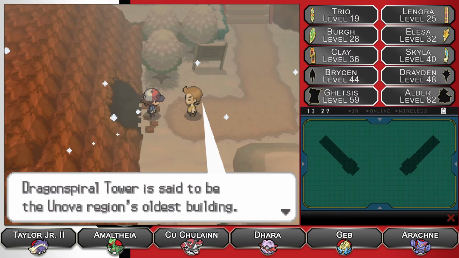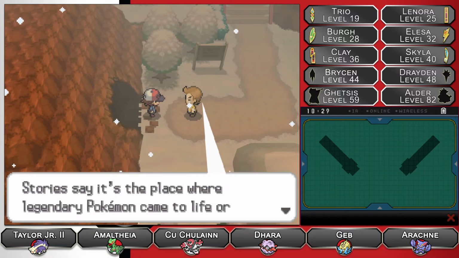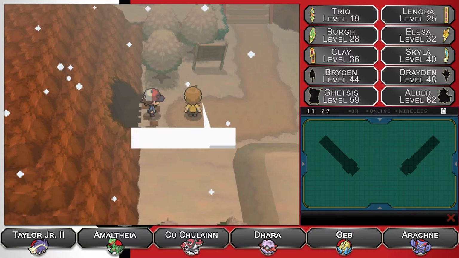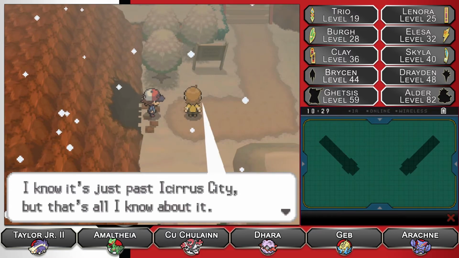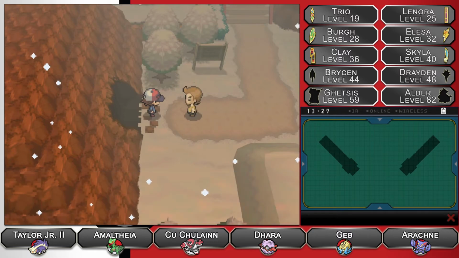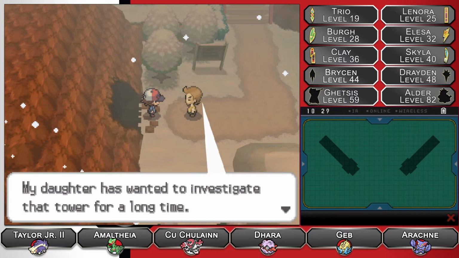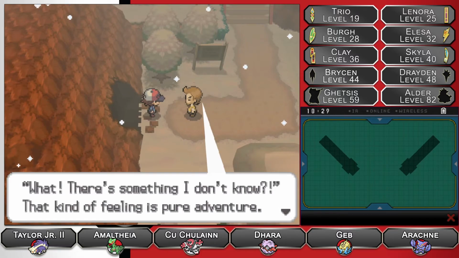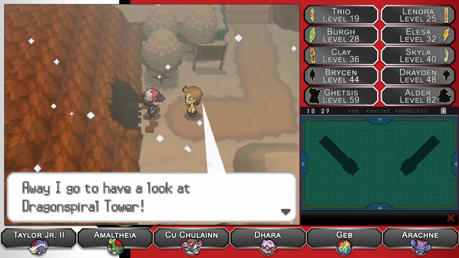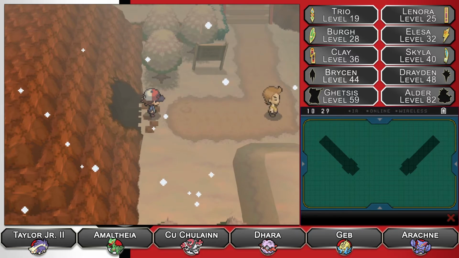Dragon Spiral Tower is said to be the Unova region's oldest building. Stories say that it's the place where legendary Pokemon came to life or where they remain in deep slumber. I know it's just past Icarus City, but that's all I know about it. That's all anyone knows, because no one's ever been inside. My daughter has wanted to investigate that tower for a long time. What? There's something I don't know. That kind of feeling is pure adventure. And I'm not too old for some adventuring. Anyway, away I go to have a look at Dragon Spiral Tower. Catch you later.